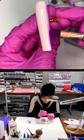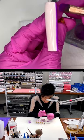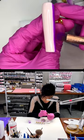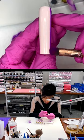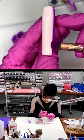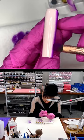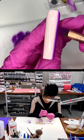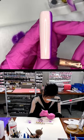Okay, I'm going to color this one pretty solid. Okay, so now take your brush, sort of smudging it on here so it's weaker, because you don't want a lot of powder here. Very lightly, I'll blend over this very lightly. Going to keep going out here. Our limit is the middle, so don't go past the middle. About right here, that's when we should start to focus on the fade.